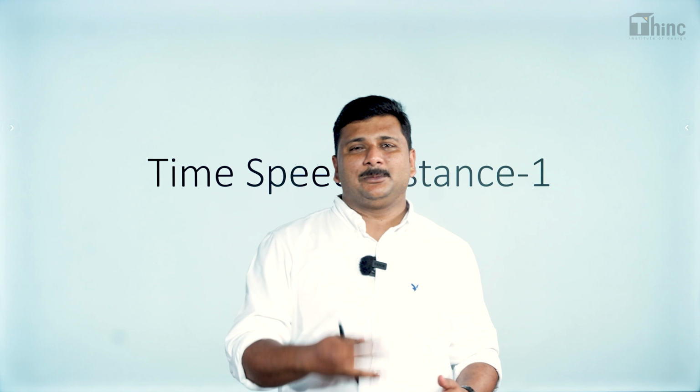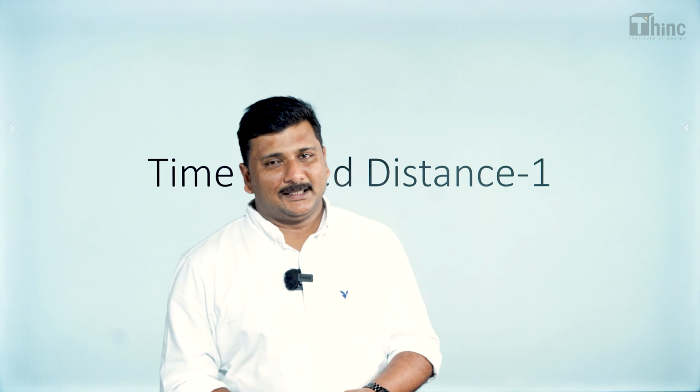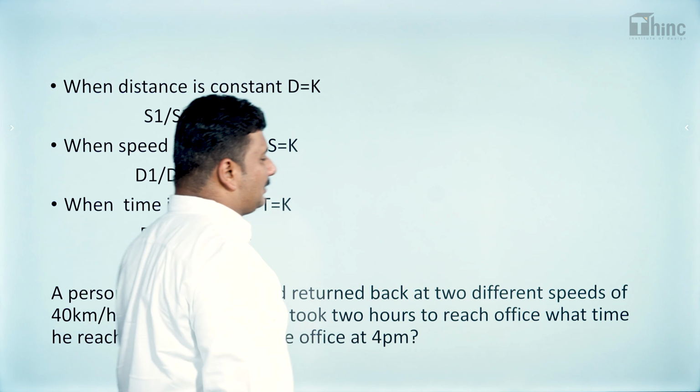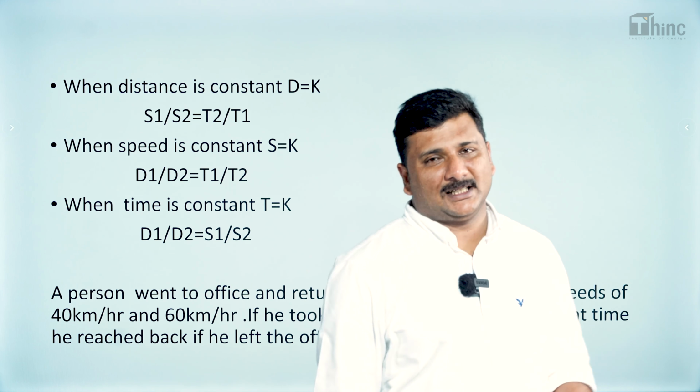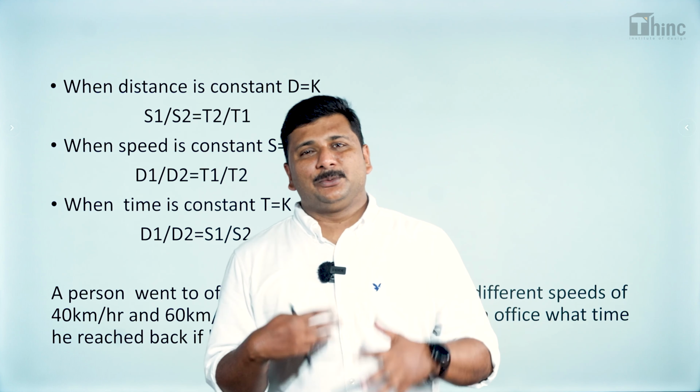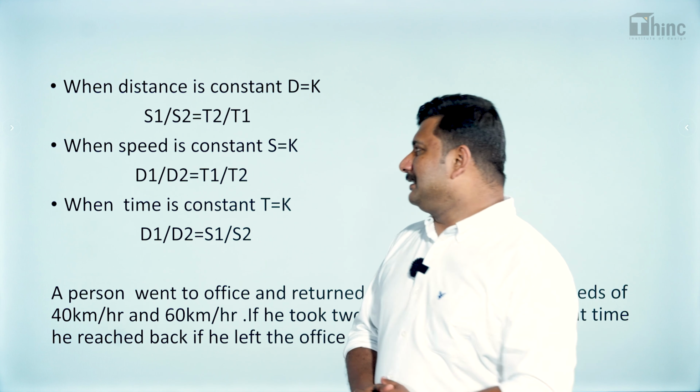So this is the basic thing. A person is covering 120 kilometers at a speed of 60. You know the distance, you know the speed, so time is distance by speed. We'll do 120 by 60, which is 2 hours. Based on distance equals speed into time, we'll get some questions in the exam. Let's see how we can tackle a question. This question can be done if you just know distance equals speed into time, but to make it a bit faster, we have something else here.